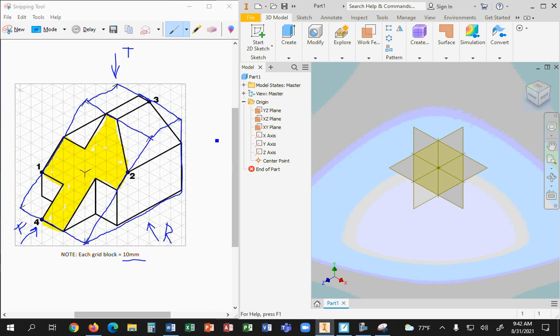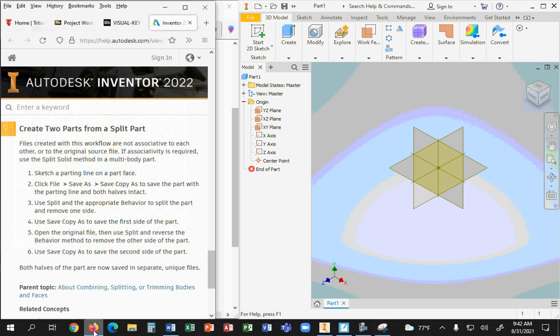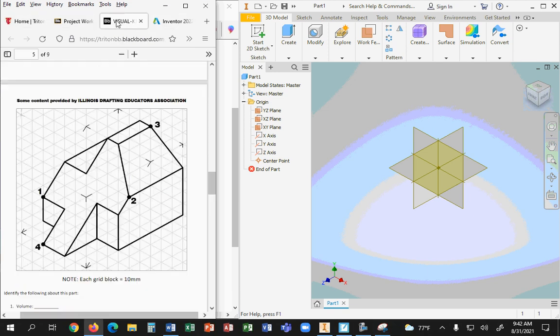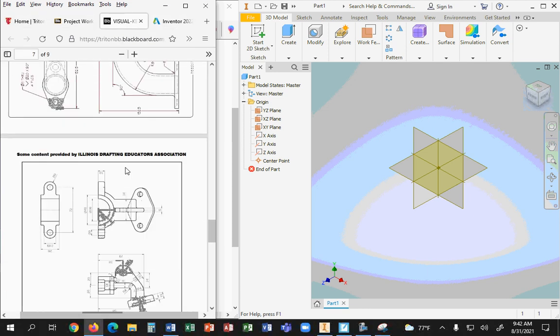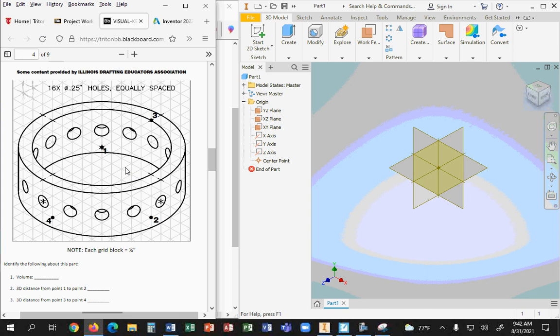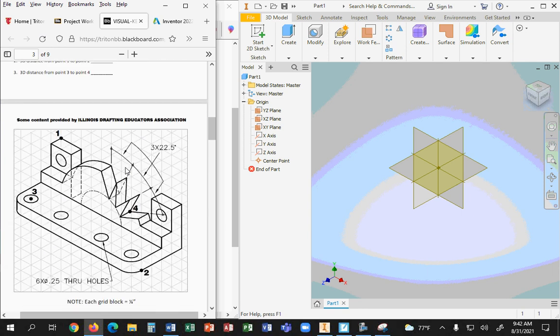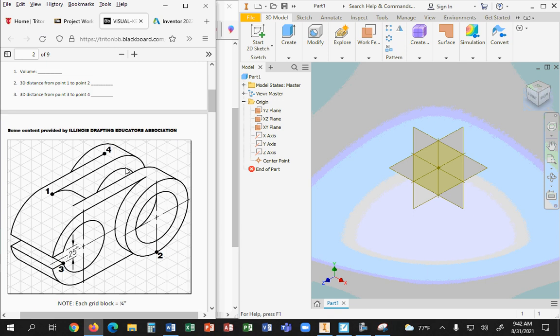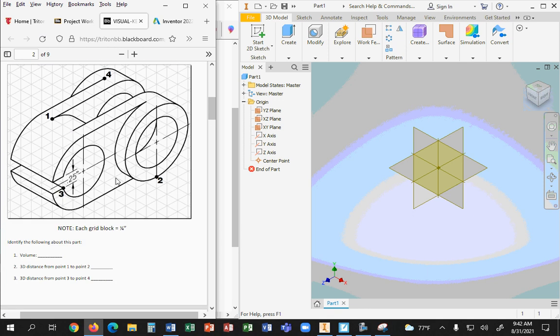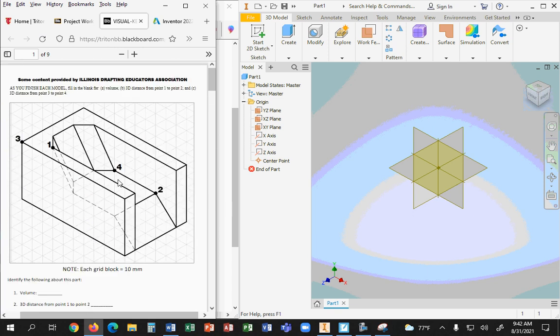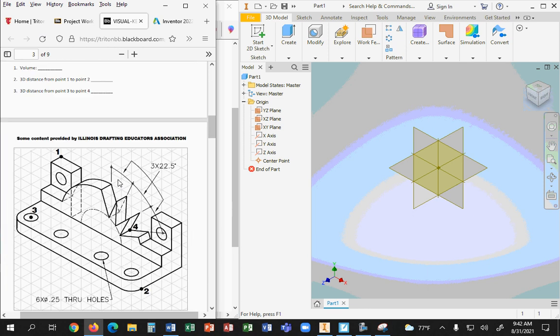If it was round, like this dude, then I start with a revolve. Get it? This is an extrude. This is a bunch of extrudes. There's a couple ways to make this guy, but extrude. This is not a revolve. This is an extrude. This is an extrude.